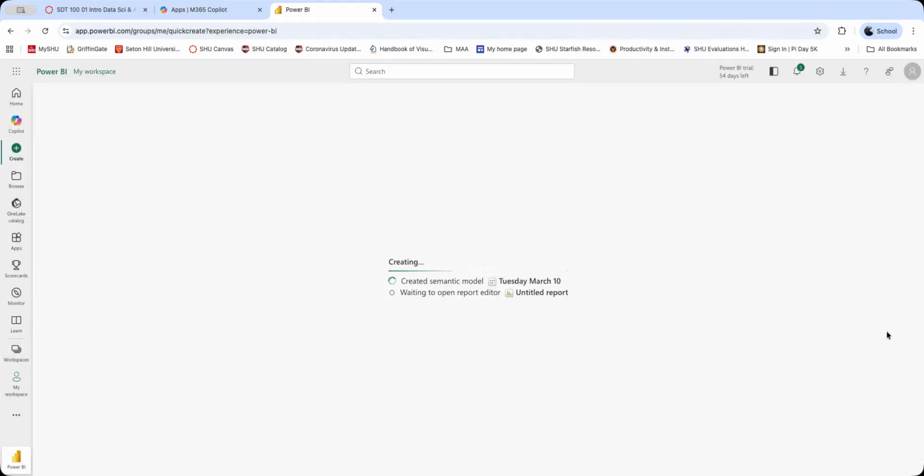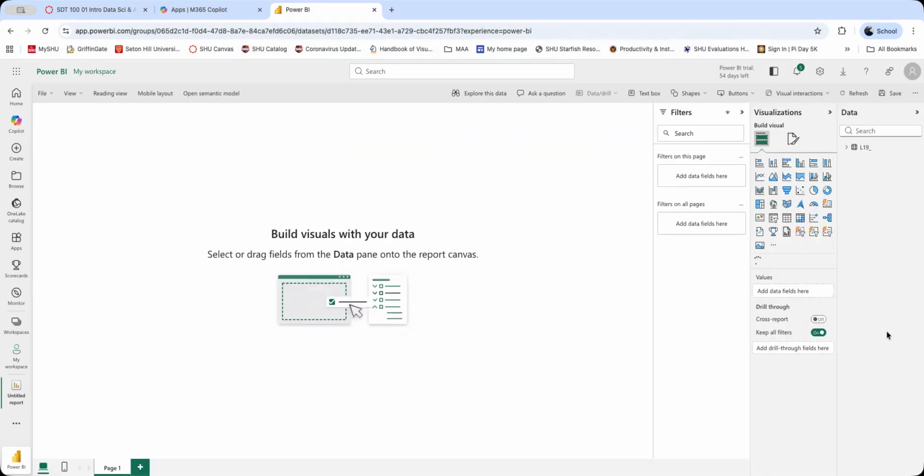And now I get this. And it's going to take a minute and it's going to open the report editor where I can edit a report, which is a pile of things I can do with my data. This usually takes a minute. If it gets stuck, make sure it finishes the creating of the semantic model. Then there's a way to open that from the workspace. Hey, here we go.